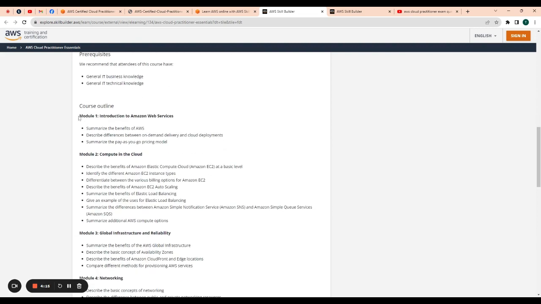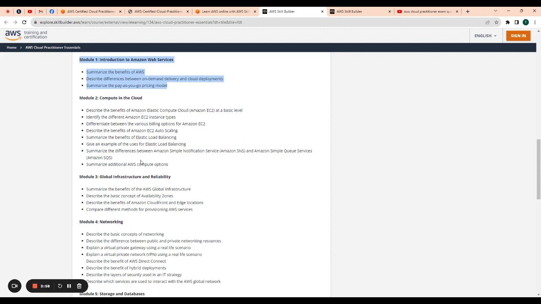Each module has one section of AWS. You can see in the first one, they talk about the introduction to Amazon Web Services. Then they talk about the different technologies in compute in the cloud.